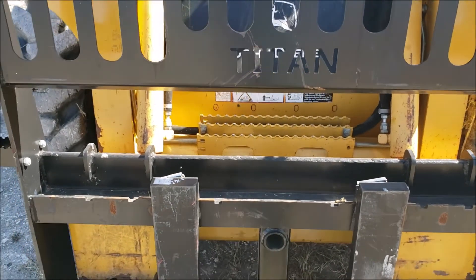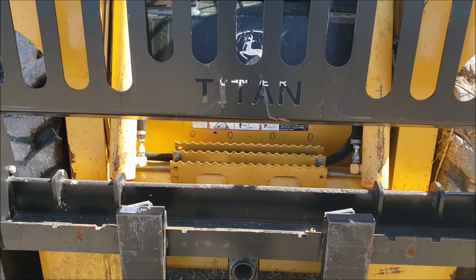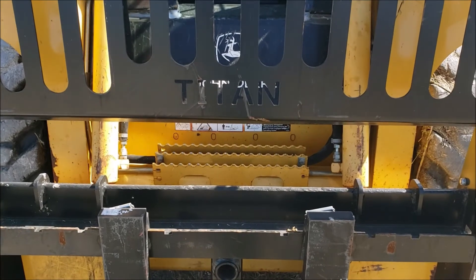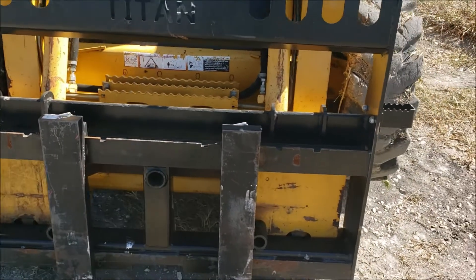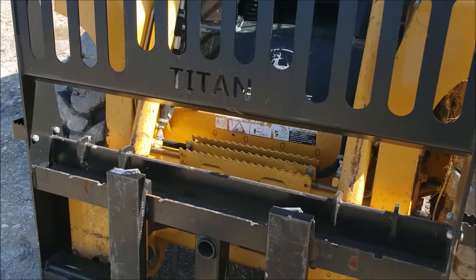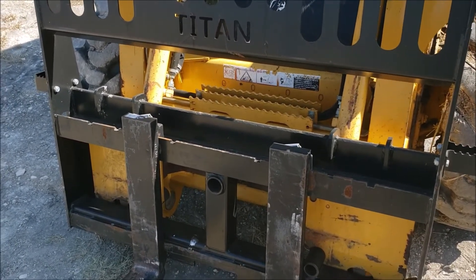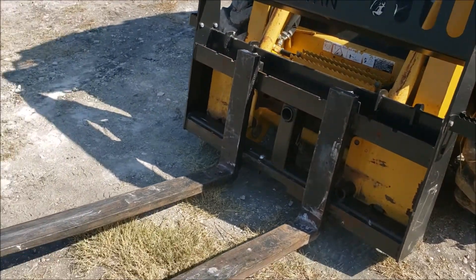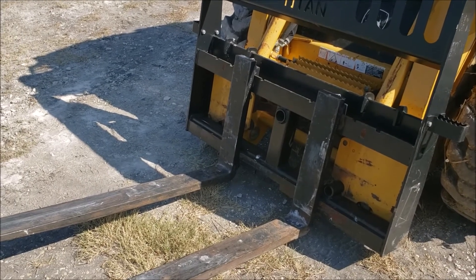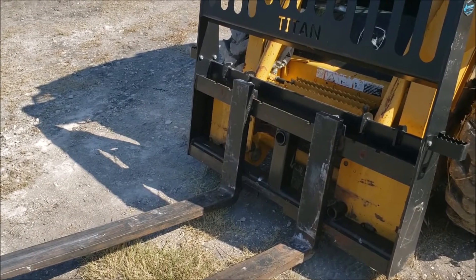When I was looking for a good sturdy pilot fork set, this was by far the least expensive version of a heavy-duty pilot fork set like this. There are other companies with something almost exactly like this, but they want $200, $300, $400, $500 more for a set. This one was very reasonably priced — the least expensive compared to all the others I looked at — and they shipped it to me free, so it just made it the cheapest way to go for a good set of pilot forks.